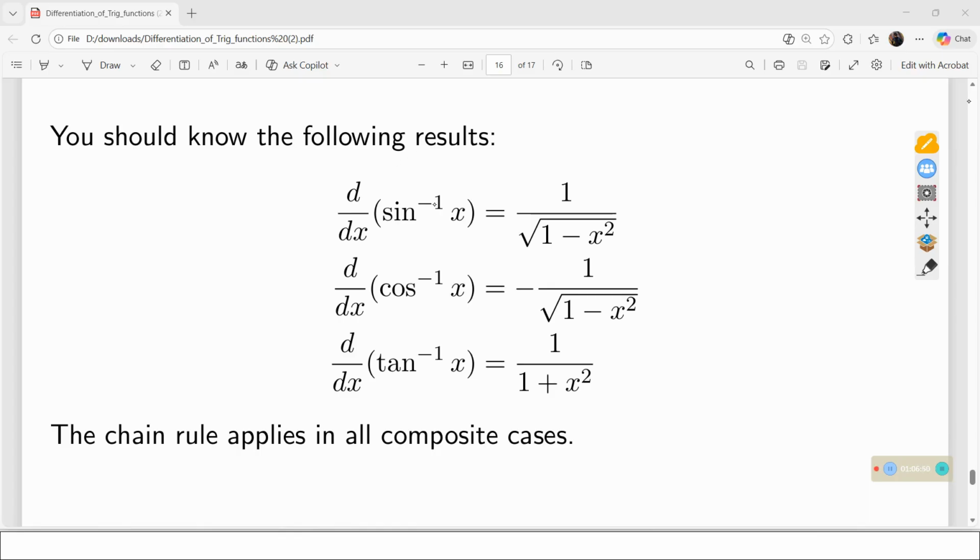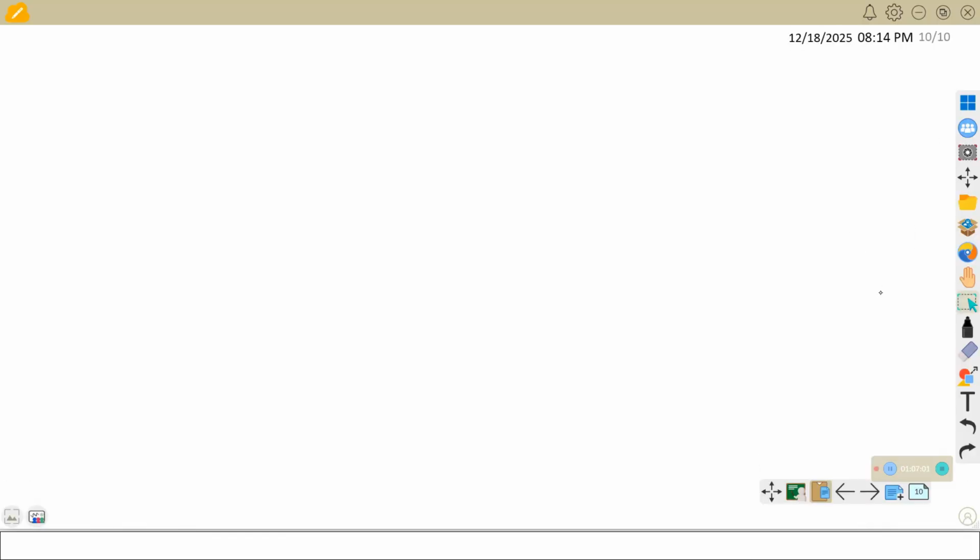Okay, so let us see. If we have sine inverse of x, how do we differentiate it to come to 1 divided by the square root of 1 minus x squared? That is what we want to look at. The procedures are very simple. So we want to differentiate a sine inverse of x. We want to differentiate that.